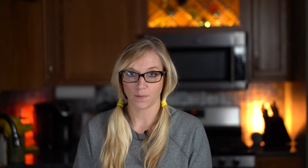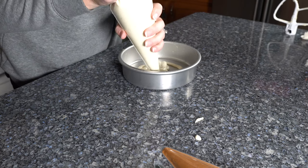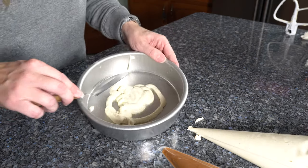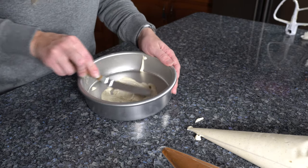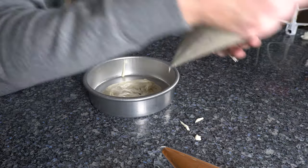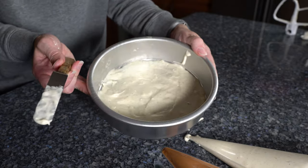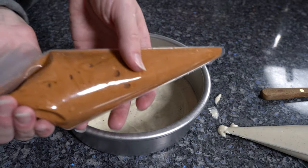You're going to have a greased pan, and you're going to take your regular batter and squeeze some batter in there and put a thin layer on the bottom. Take your offset spatula and move that around so you have a thin layer — it's going to be a very thin layer, so give it some time before you move it all around. Get just a little bit more in there. There you can see the bottom has a very thin layer. Now what you want to do is take your lighter brown color in the piping bag.